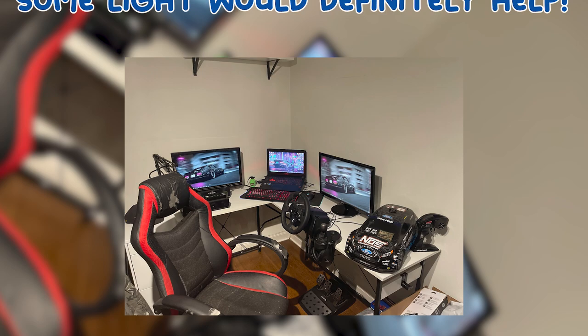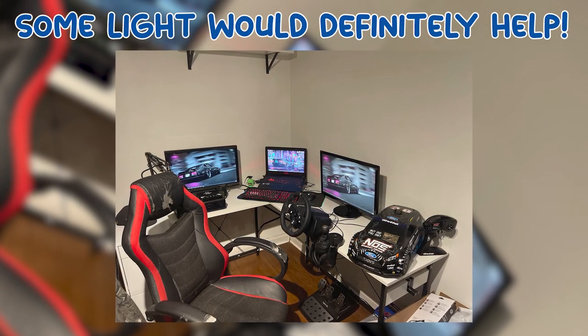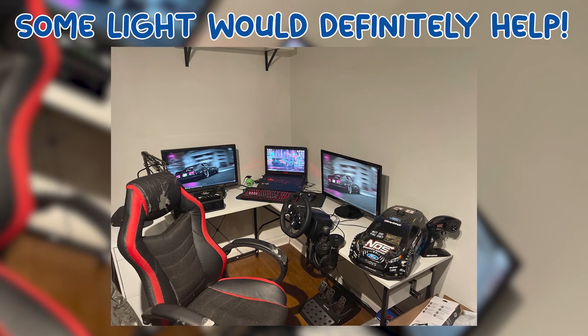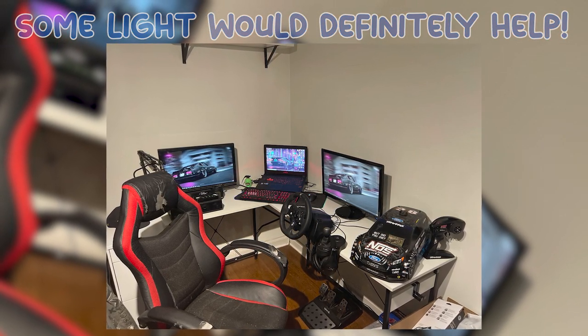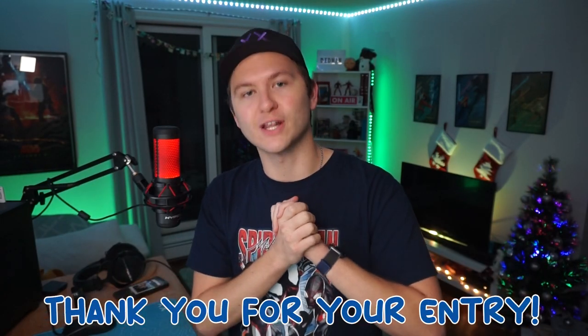I'd say as well that a light would go a long way in the setup, either as an ambient light or as an RGB light to just set the mood under the desk or along the baseboard. Something to add just a little bit more customization as well. But thank you, ProG, for your entry.